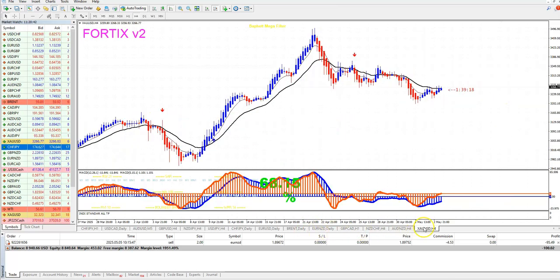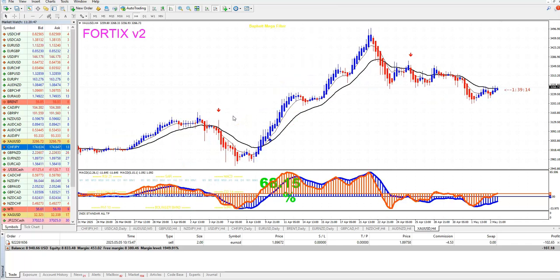So you can use it, as I said, on all assets. This is not repainted strategy. It gives you perfect accuracy, because we have one step super trend indicator, Fortix indicator, plus 3 confirmations with 2 very important indicators, like this is moving average, this is MACD, and this is trend strength indicator, my own trend strength indicator.